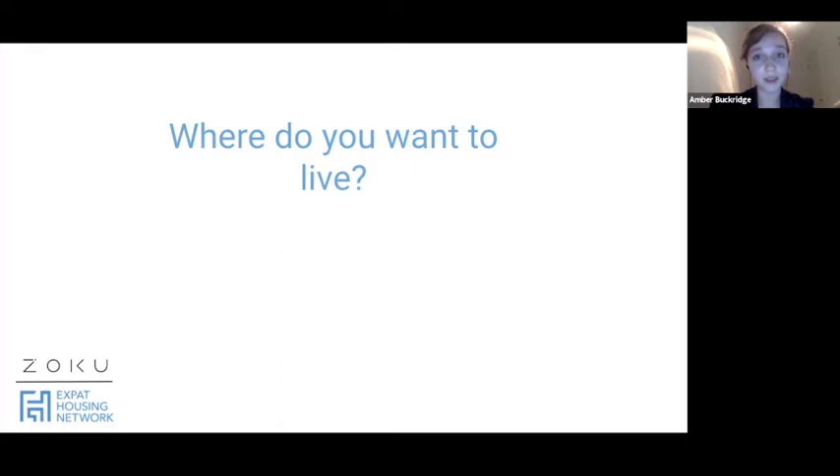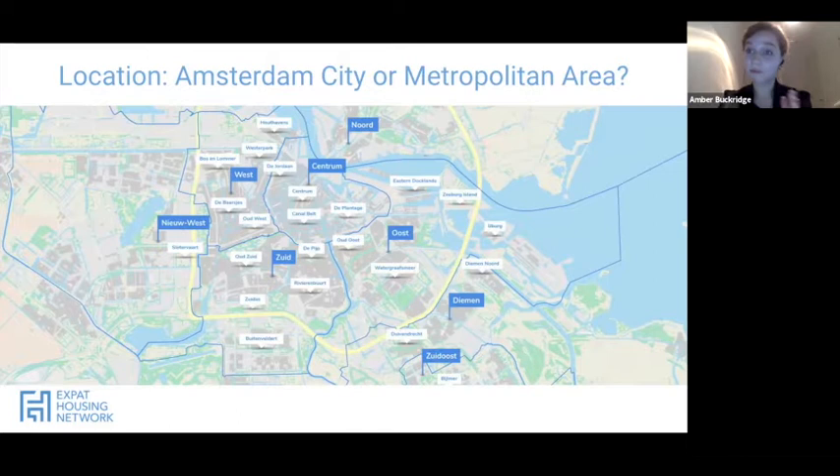Let's talk about areas in Amsterdam. Even though the map looks like everything is far away, I'd like to stress that everything from one end of the city to the other is within a half hour cycle. Amsterdam feels like a small city, which I think is a lovely benefit. It has that homely charm, and the cycle culture is fantastic — everything is closer than it actually seems.